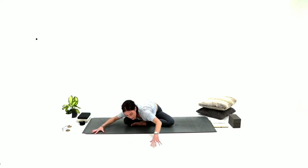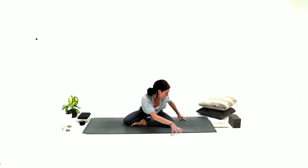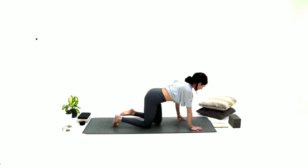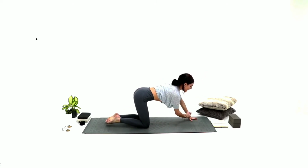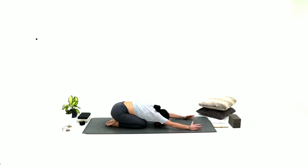Start to move yourself all the way back through center and lifting yourself all the way up. So from there you're going to make your way into your first child's pose, fingertips pressing down onto the mat, moving your hips all the way back down onto your heels, bowing the head and again turning the palms to face up. So notice what's happening in the body as we take our first child's pose, our Balasana, breathing in.